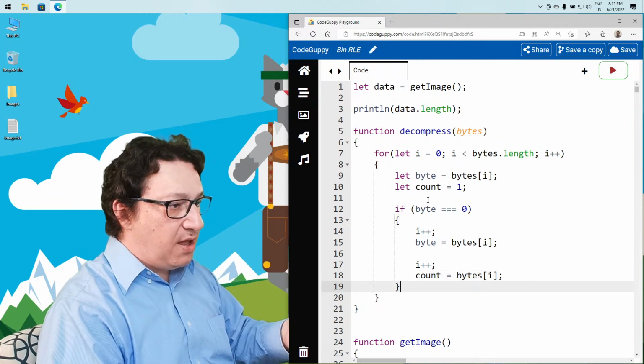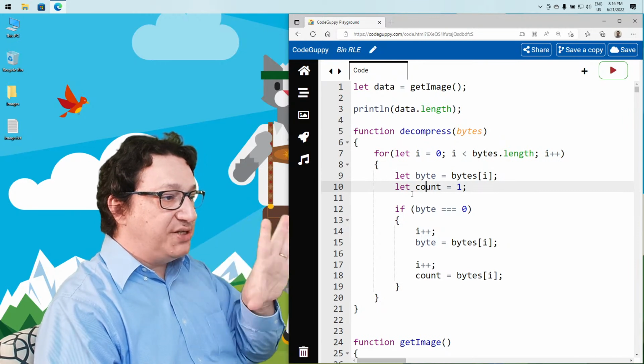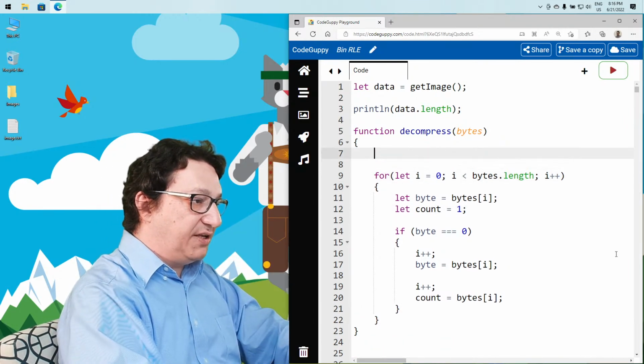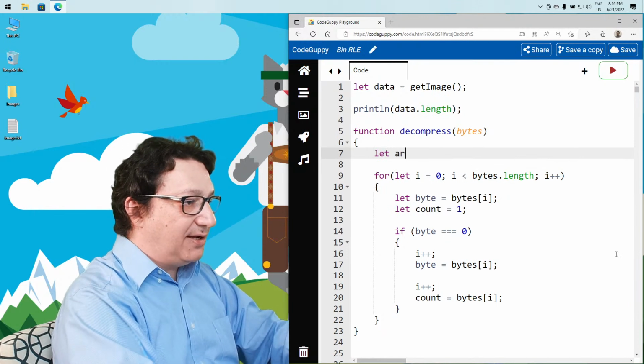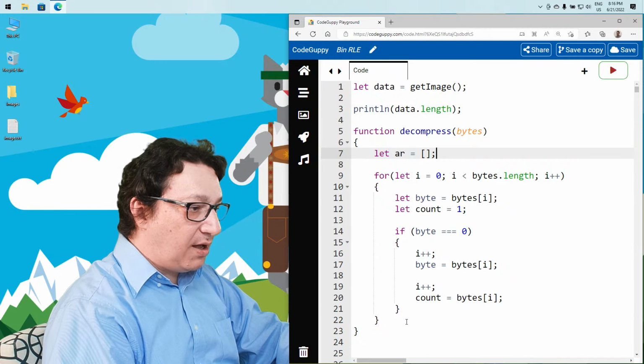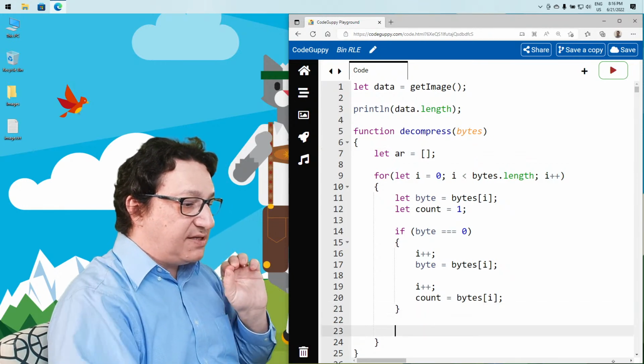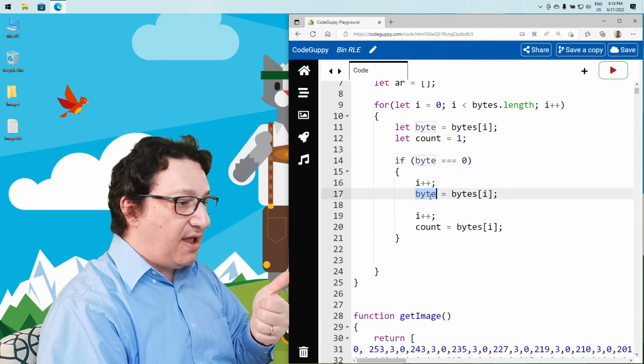So we are looping, we are reading byte and we identify byte and count. We need to push into some sort of buffer. Let's define a buffer here, ar, pretty generic, an empty array. We are still inside the for, but after the if. So we read a byte and we read the count.